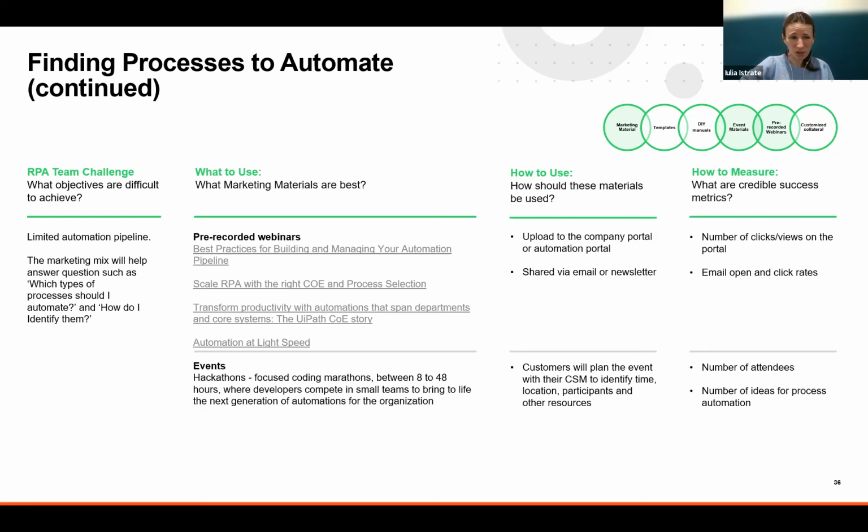And one of the things I will focus on over here is this part with the hackathons. We had experiences of hackathons which are mainly organized around building automations. But you might consider extending those to also having maybe a workshop 2 days before this kind of hackathons where you're focusing on discovering opportunities and you're doing it directly in Automation Hub with the help of your business users. Ultimately, after those 2 days, if you have a pipeline of good candidates to automate, they can be used as a basis for organizing this hackathon with your implementation team or with your citizen developers.